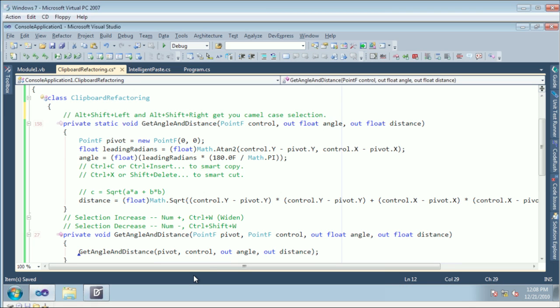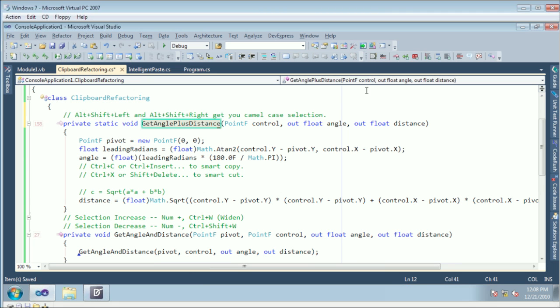Now, related to this, let's say we want to do a rename, and we want to rename maybe just this part of the identifier, getAngleAndDistance. We want to rename this to getAnglePlusDistance, for example. Okay. What's really cool about the rename refactoring is if we make a selection first, like we're doing here, and then we hit the F2 key to rename, it preserves the selection for us. And so now we can just type in the new piece right there, and then it's made the change.